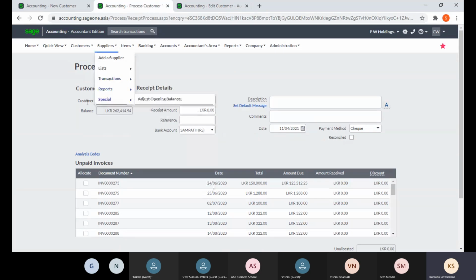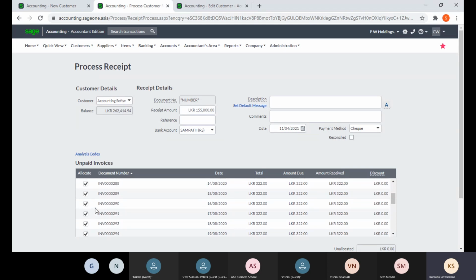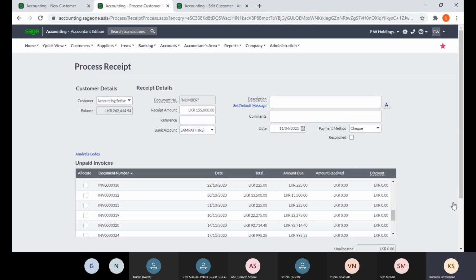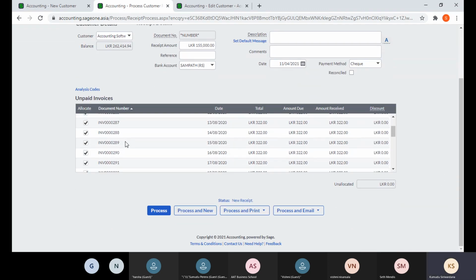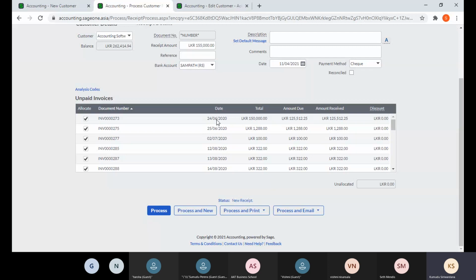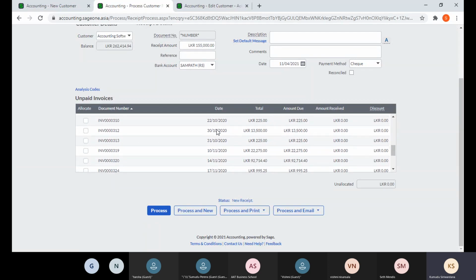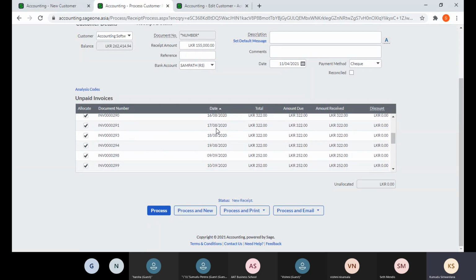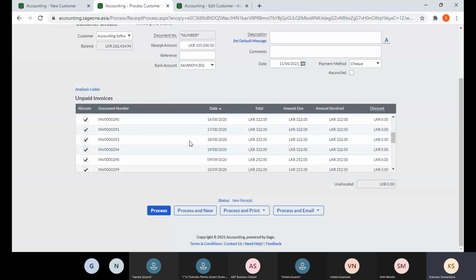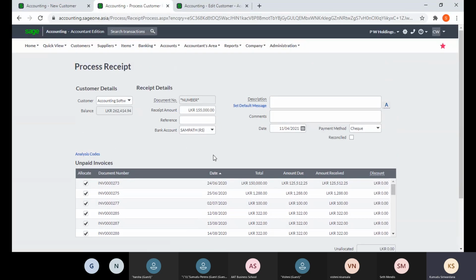Now I'll enter a receipt for that customer, $155. Now when I enter that amount, the system will automatically allocate it to the oldest invoices. Okay. Now you can view that there are very old invoices. The system will allocate that receipt to the oldest invoices.